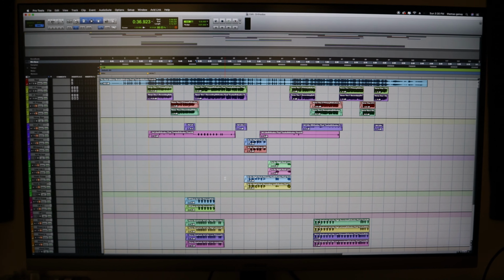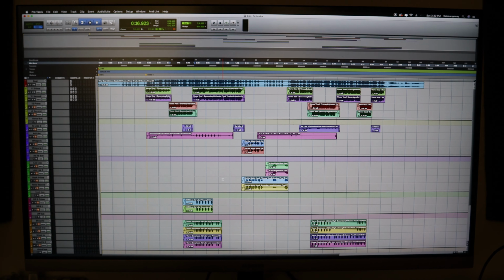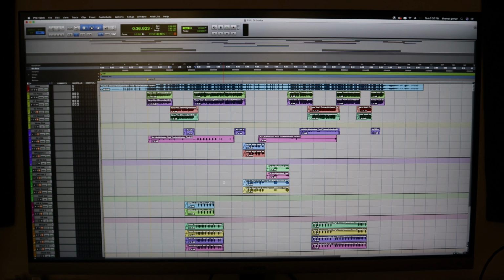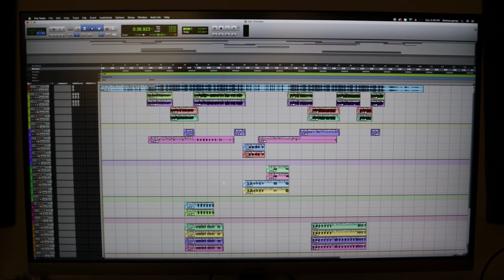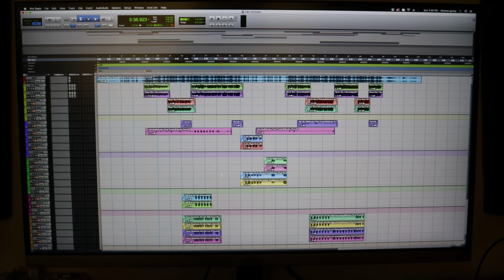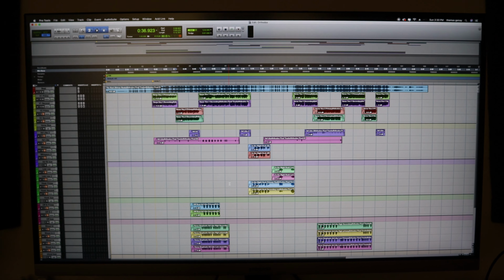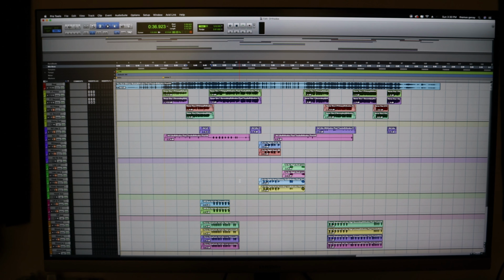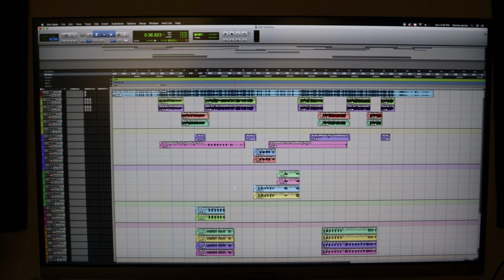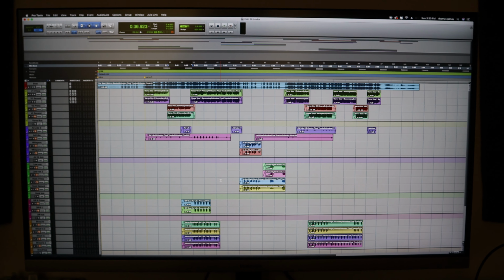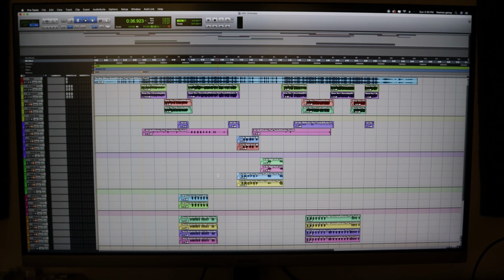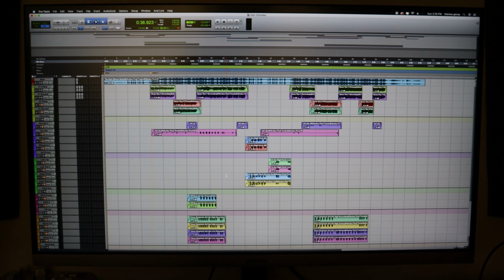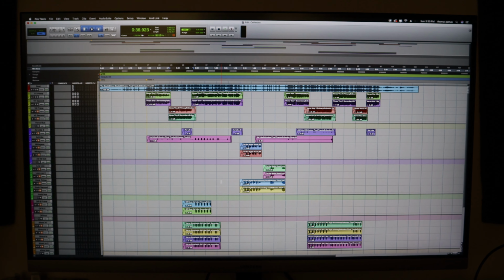So this is something I do for every session, but sometimes if you're not feeling very creative for the day, go open up a session that you have started and organize it. That way, next time you open it up, it's a little easier on the eyes, easy to look at, and your workflow is just going to be improved that way, and you're just going to work a little bit quicker, and the inspiration that comes to mind will just be easier to get out, you know. So organize. That's the tip of the day right here.